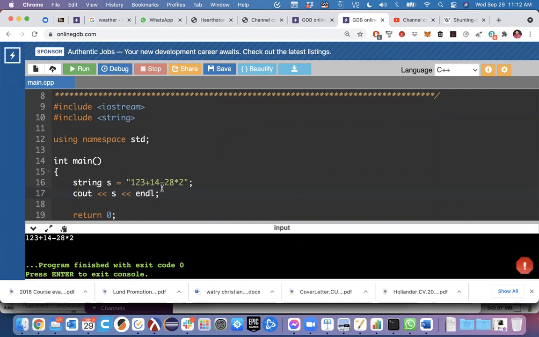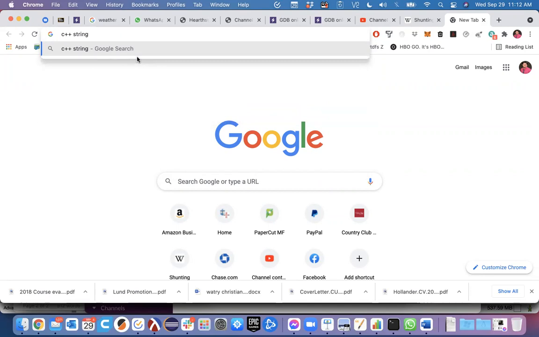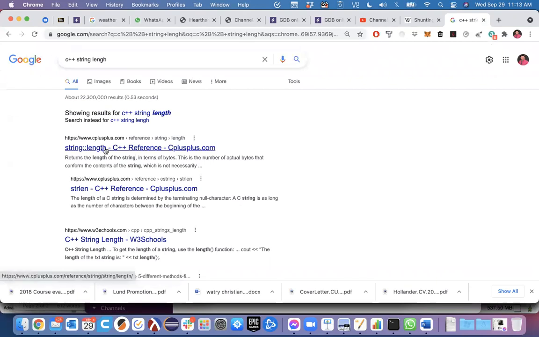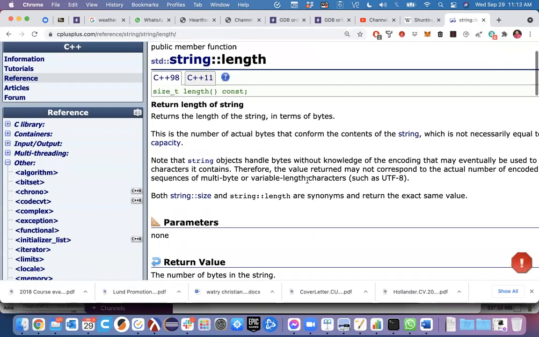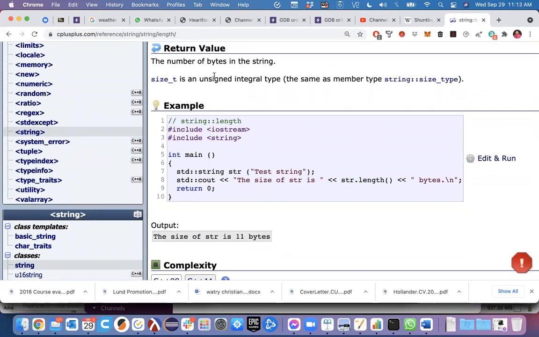So I'm creating a string named S, setting it equal to this, and then we are operating through that. Let's see, length of string. Do we have to use string length for that, or does string have a C++ length function? I know I spelled it wrong. Just a length function. Yep, string.length. Okay.